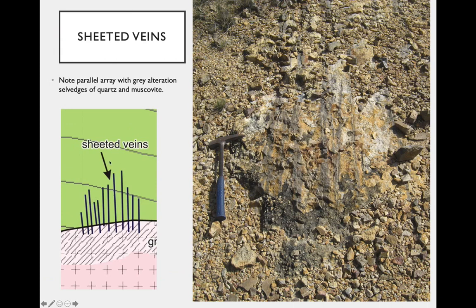Here's an example of sheeted veins. This is this sort of system here. We see this prominent close vein spacing. Some people's deposit is classic for this. In the vein we have quartz and cassiterite, and we have a prominent greisen alteration, muscovite and quartz. It's fairly fine grained in this case, and the host rock is predominantly an ignimbrite.